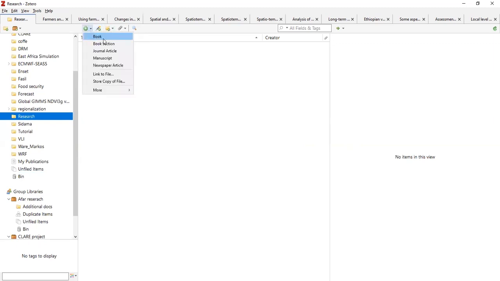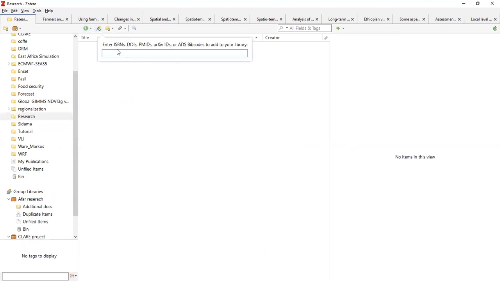We can load something manually, or we can import it from the browser. We will see later how we can import from the browser. We can also add it here by giving only a DOI number.